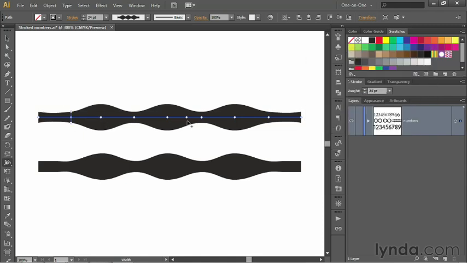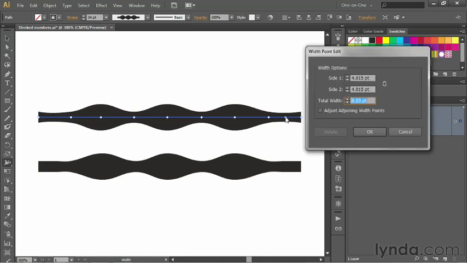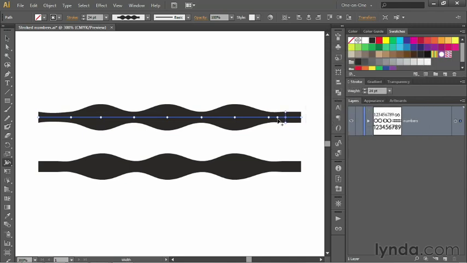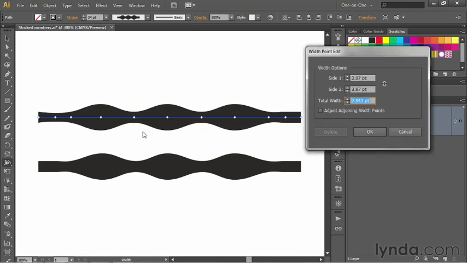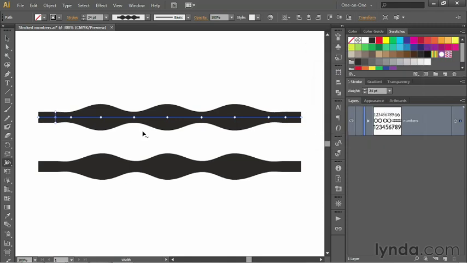Now, we need more because notice we get this kind of flaring right there. And when these two flare points come together, they're going to create a kind of corner. So to even things out, double-click at this location, change that to 10 points. We just want that to be as flat as possible. You could get fussy and set another point right there if you wanted to. Not sure it's worth it. I'm going to set a point there though, double-click and change it to 10 points. And go ahead and press the Enter key or the Return key on the Mac. And we've got the variable width stroke that we're looking for.